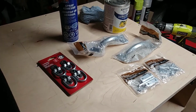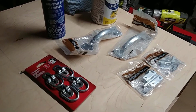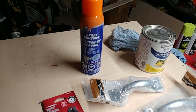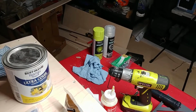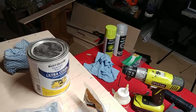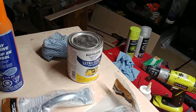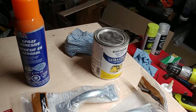Then I bought some hardware at the Home Depot. These are my tie-down clips that will go on the sides and on the back. Some spray adhesive for the carpet. I was going to spray paint this, but I don't have the facility to do it. If I do it down here in the basement, I'll probably intoxify myself. So I decided to get a paint-on, which is a little less messy down here in the basement.